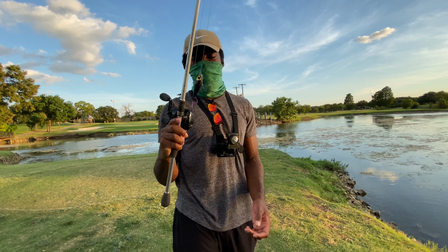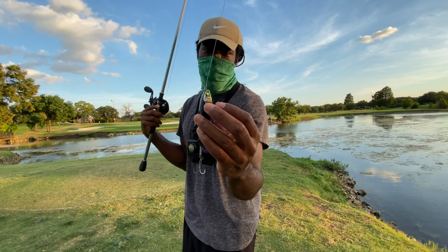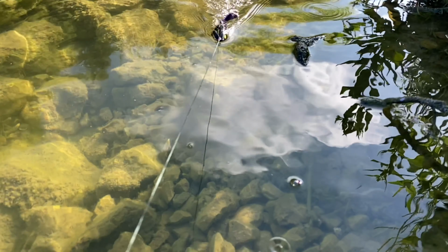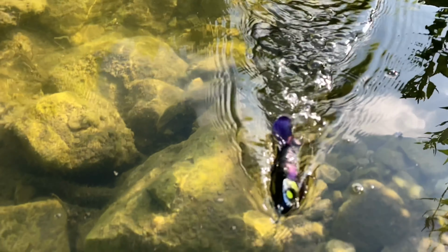Today we're going to be reviewing the Chasebaits Drunken Mullet. You've probably seen me post about this on Instagram and YouTube. That thing looks freaking sick. If you didn't know, this is one of the most innovative, and I think the newest, topwater prop style plopping type baits on the market right now.